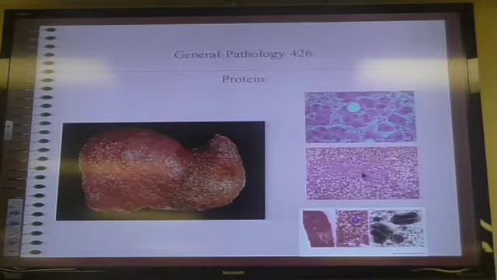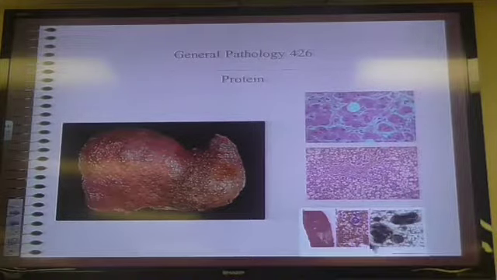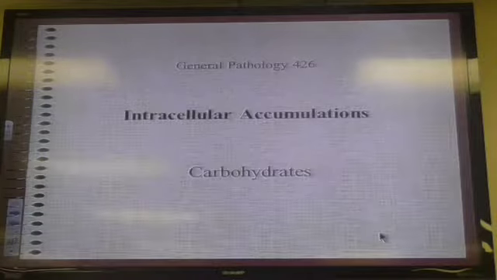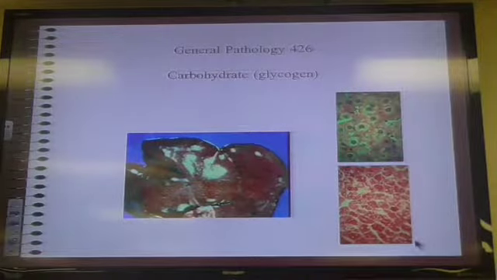And of course you can get the cirrhosis that's occurring, that's the fibrous tissue and some fatty change. And that's what they actually look like with EM. So that's what's referred to as alcoholic hyaline. That's another kind of protein that accumulates in cells as a result of injury. Okay, carbohydrates. And the glycogen is a major one we think about.